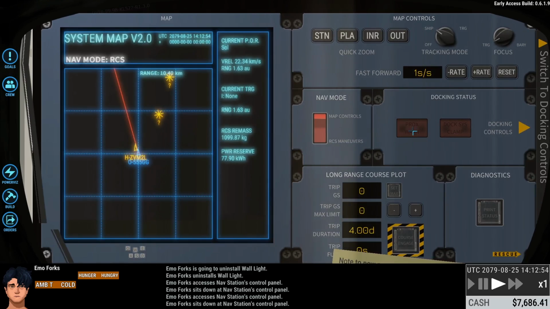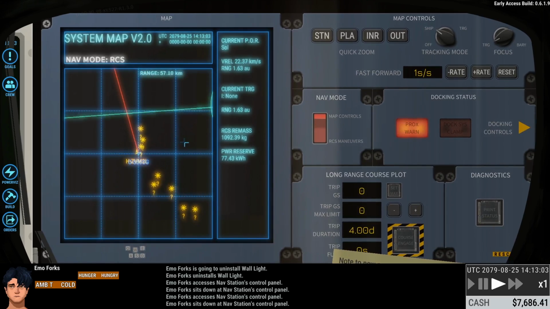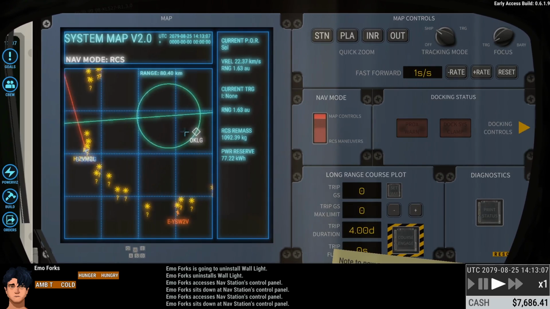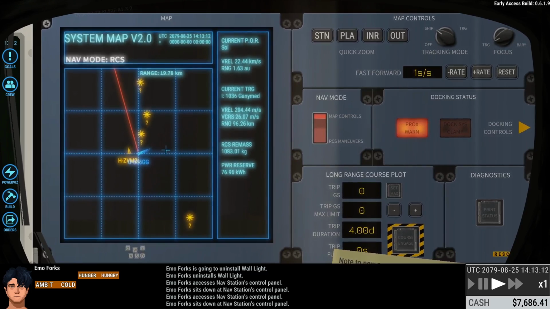Thankfully the proximity warning beeper has shut up. I'm not quite sure if I managed to turn that off or what. Anyway, we now need to basically go back to... God, it's a long way. We need to go back to there. Unfortunately, the map keeps on scrolling back, so I can't quite select it just yet. But we'll be there in a jiff.